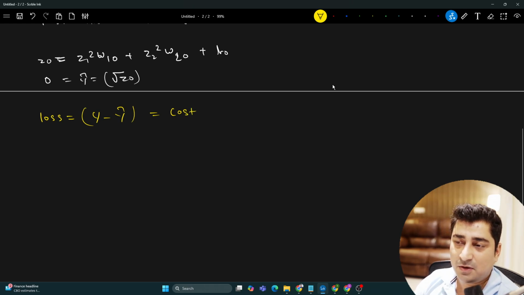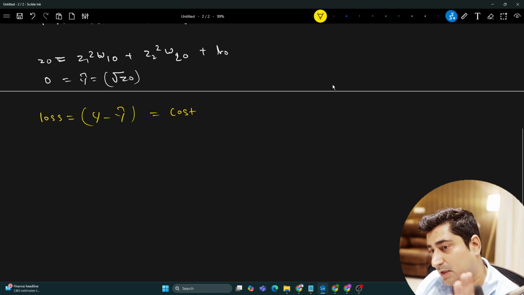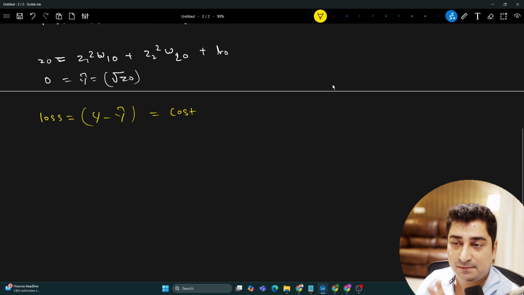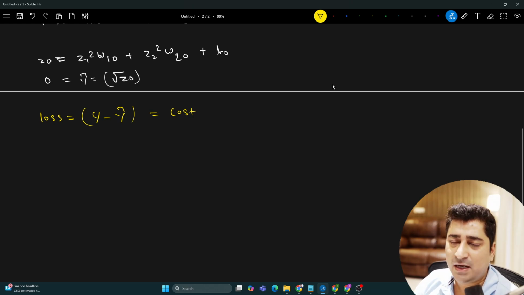Somewhere you will find cost as a term, somewhere you will find loss as a term. Technically loss and cost are actually the same, it's not different at all. Now there are different kinds of loss functions or cost functions you will find, and I will be talking about multiple functions based on different kinds of tasks. Both are the same actually. What it does is it will always try to find the difference between y and y hat. Now, once you have a difference between y and y hat, let's imagine.